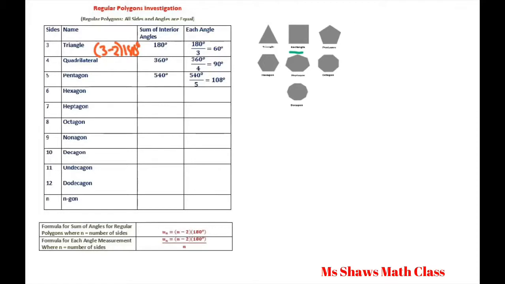So to get the hexagon, we take our number of sides, 6 minus 2 times 180, which is 4 times 180, and that's going to give you 720. So that's going to be 720.